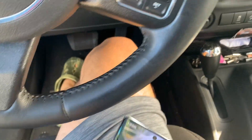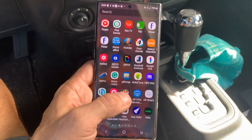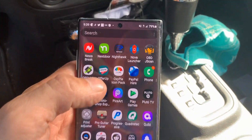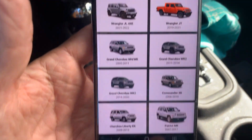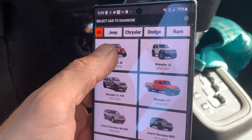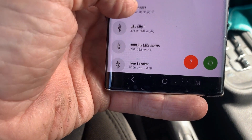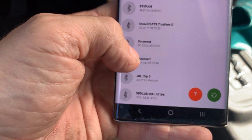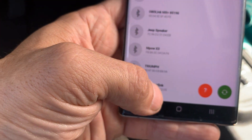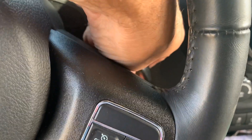We're going to plug it in right there and grab my other phone. I think this does work on Apple too, but I use my Android for this. So this is the OBD sensor app — you pick what vehicle you have. It's all kinds of vehicles. The Wrangler JK comes right up. We connect to it — you have to pair it the first time through Bluetooth and find the Android V-Link. It says turn the ignition key to the run position, so we're going to do that.